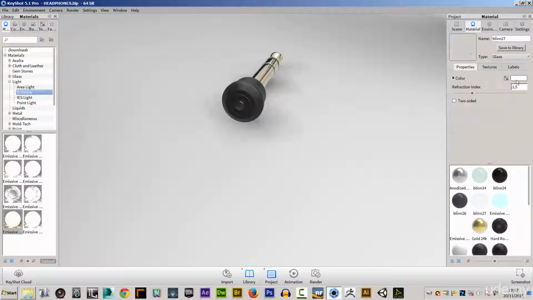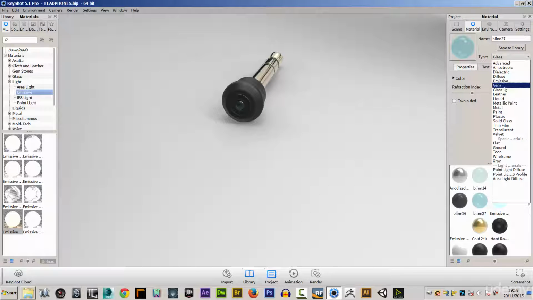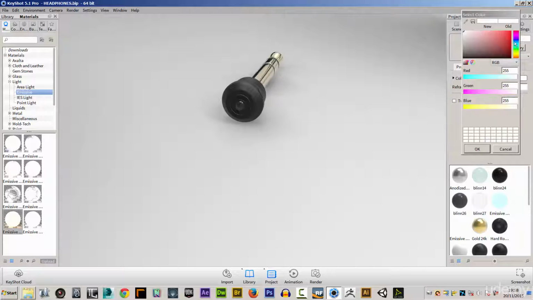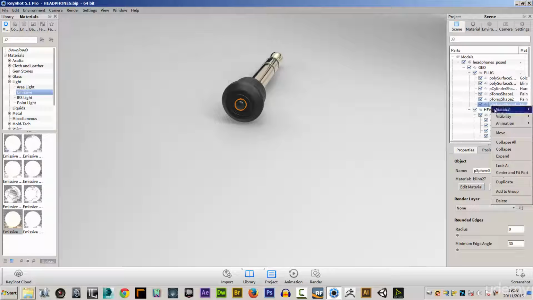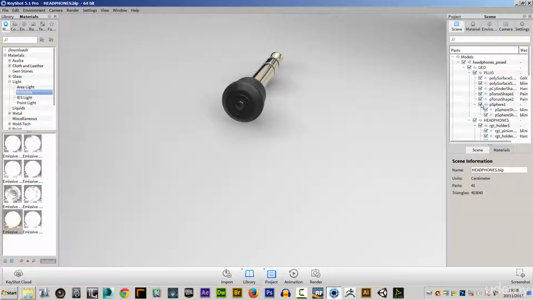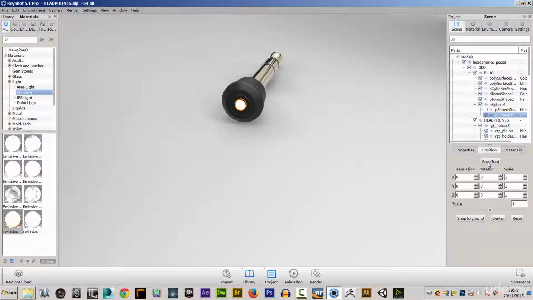to a glass. Let's just make this a bluey colour, something like that, or you can change it to a gem. Sometimes that works better than glass, but I'll leave it on this for now and change it to this blue. Click OK, come back in the scene. Now I want to right hand click and duplicate it, and it will put it in a little group. I'll turn one of these off, just come into this, and I want to make this an emissive, so I'm just going to plonk that in there and go to my move tool, and I'm just going to scale it down very slightly, something like that.